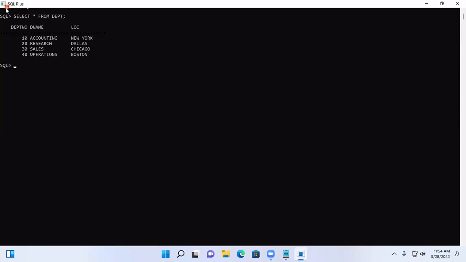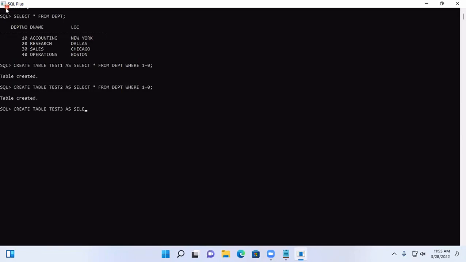Okay, so first of all I'm creating some empty tables. My empty tables are test1 as select star from DEPT where 1 equals 0. One empty table was prepared here. Like this, I need to prepare some empty tables. The next empty table is test2 as select star from DEPT where 1 equals 0. And one more empty table I'm creating.